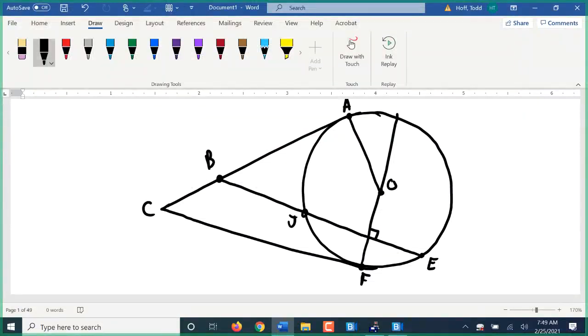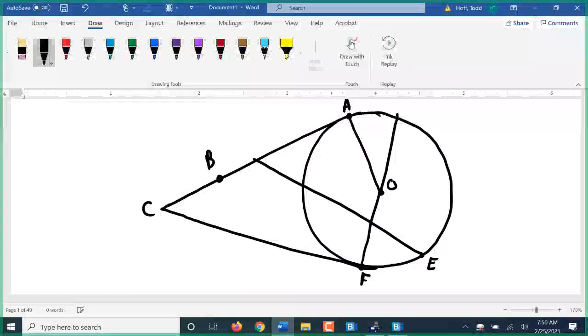Oh, what else can I do on there? Oops, let me do this. I'm gonna change this just a little bit. I'm gonna move my point B just a little bit to make it a little less cluttered. I'm actually gonna call this point D here. And I'll separate this into two different pieces, so this is point J. And then we'll just connect that across there for fun. See what that does. So I'll give you a second to make sure you get that drawn.